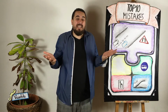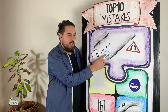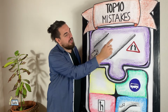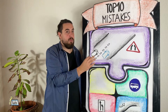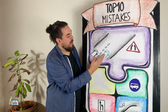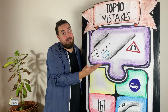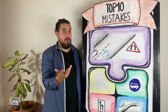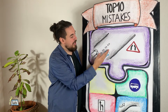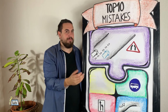The question now is, who has priority? You in the blue car or the black car? According to this sign, there is no strict priority rule who's going first. So in common sense, the one who's entering first is entering first. However, if you're not sure, it is much more recommendable to slow down a little bit and let the other one pass first, so that you avoid a crash. Alright.